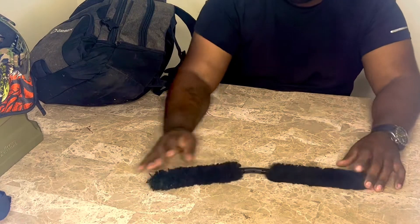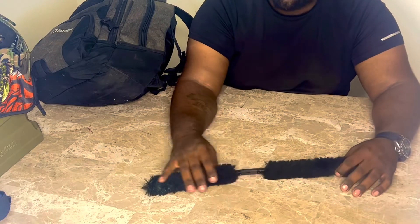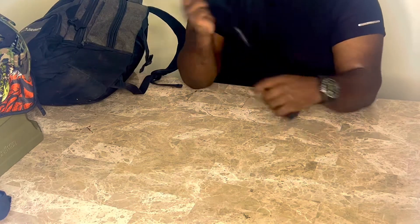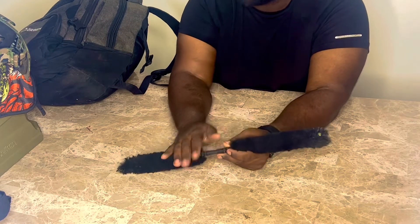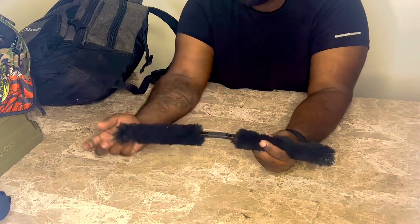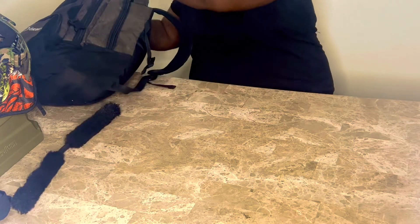You need a barrel swab to clean your barrel, just in case you have any broken paint. This is an HK Army barrel swab, double-sided. So if there's a lot of paint on one side, you can just do the excess cleaning on the other. I'll show you how that's done shortly.